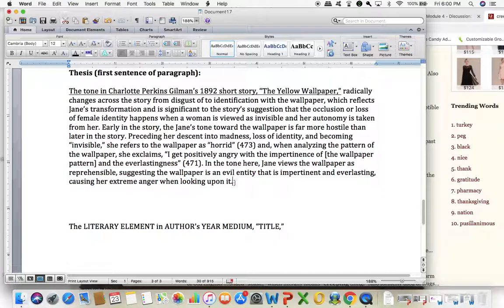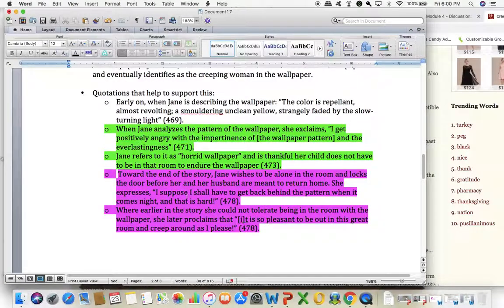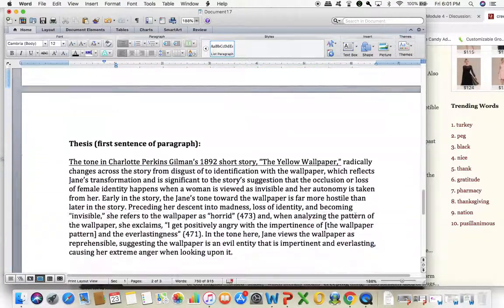And then from there, I would go into, okay, I've already now talked about and provided some analysis of the tone at the beginning of the short story. And from there, I would work on integrating the quotation or quotations. I might choose one. I might shorten some of those. The quotations themselves are not that long. My signposts are what's making it look longer to provide that context.